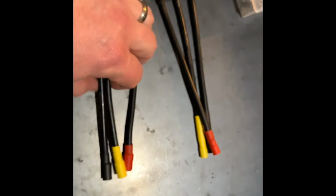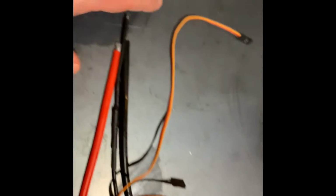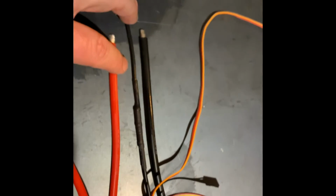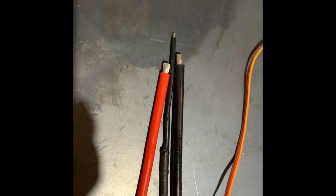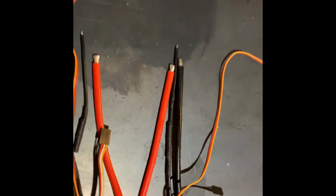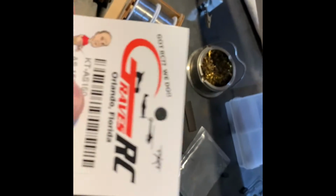So we've got, of course, our leads here for the motor. And then, of course, we have our leads here for the battery. I'll do some more video in a little bit because I'm going to be putting on the connectors for these. Now, the connectors I'm going to use on there are these connectors right here. And these are from Graves.